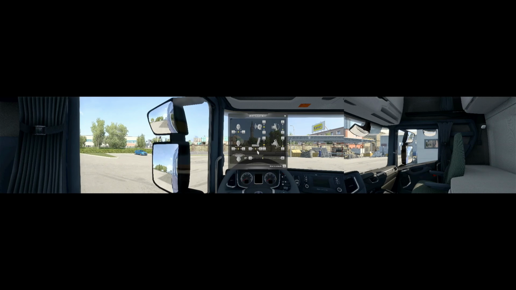Okay, as you can see there, if you look at that now, we're further back. You can see the complete passenger side window. You can see the complete driver's side window. You can see the gauges, everything. And that's simply because now you can adjust it. Let's go into there. I've got it at 69 on this truck. And as you can see now, I can adjust the field of view to whatever I want.